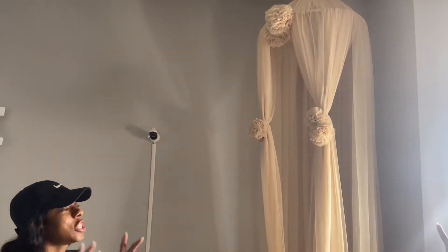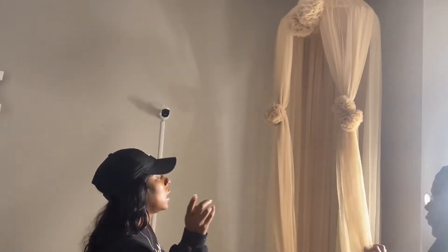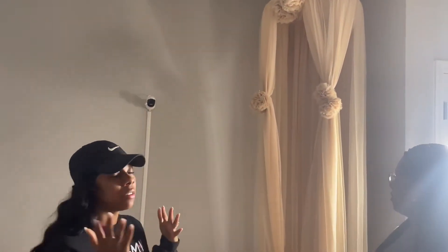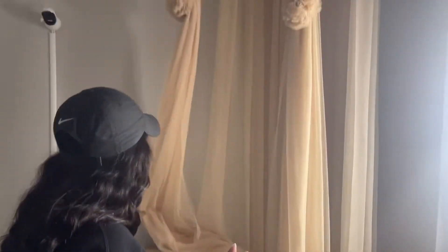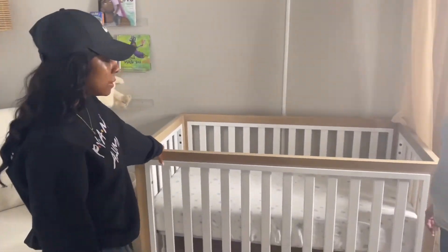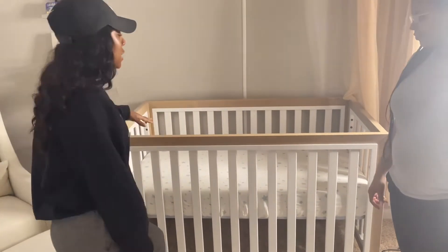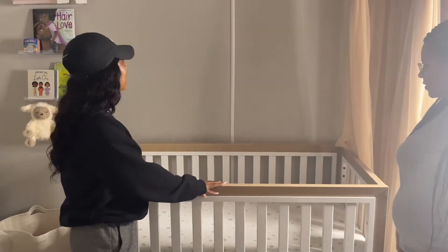Catricia wanted to stick with a boho sort of theme, so this is actually a custom canopy from Etsy and you can get it in so many different colors. The color is beautiful — it's more neutral so it's easy to blend in with other aspects of the room. You can also kind of layer it so some of it hangs on the crib, which is really nice. The crib — we wanted to do something white but didn't want everything to be too white, so I love the wood feature on this. The crib came from Wayfair.